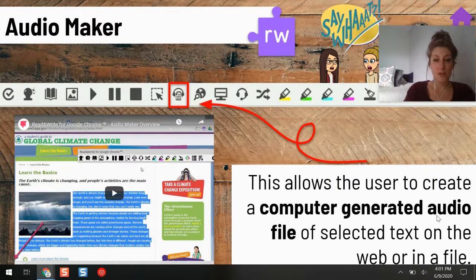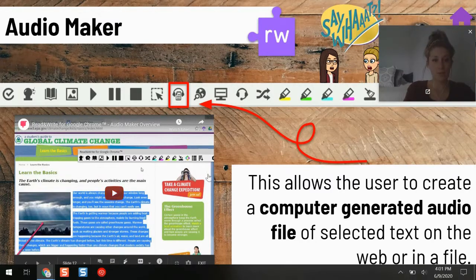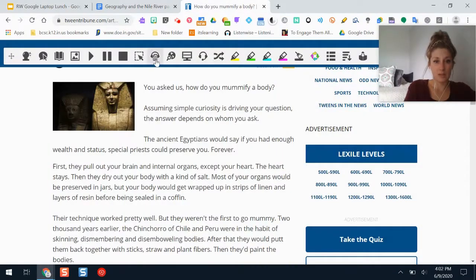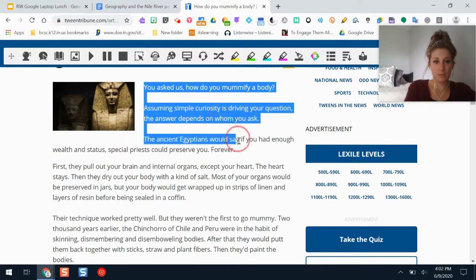So if I use the audio maker, it will save me an audio recording of that website so I can listen back to it. A lot of our students like to be able to listen and to read with their ears. This is a way for them to do that and to save what they've been reading with their ears in their Google Drive so they can access it anytime, anywhere. So if I go outside of my presentation again and come here, here is the audio maker.